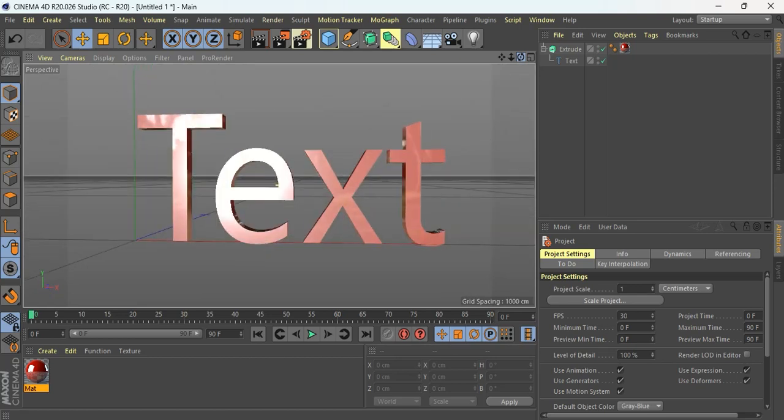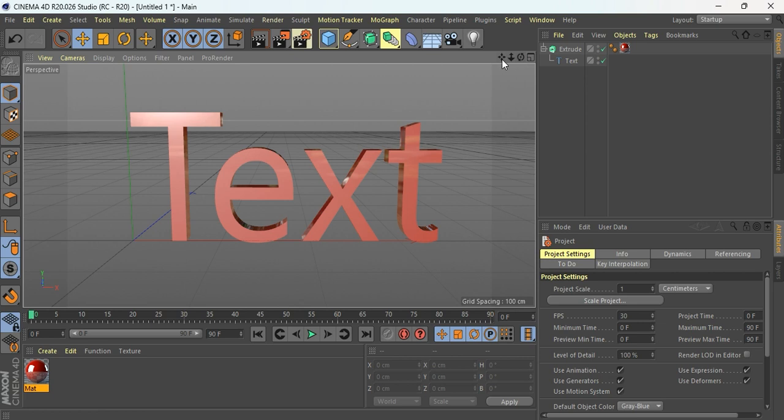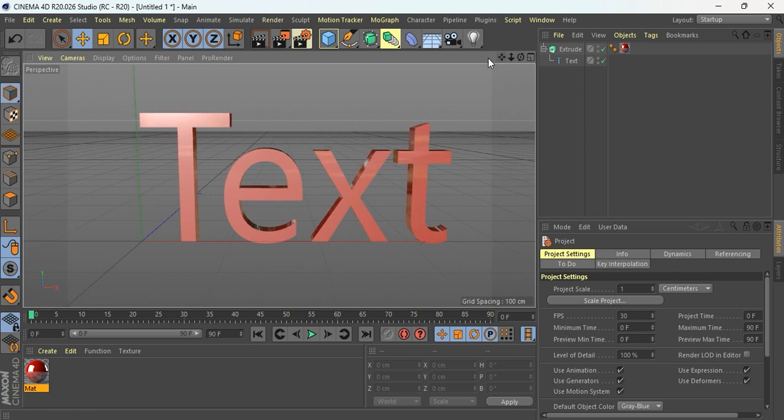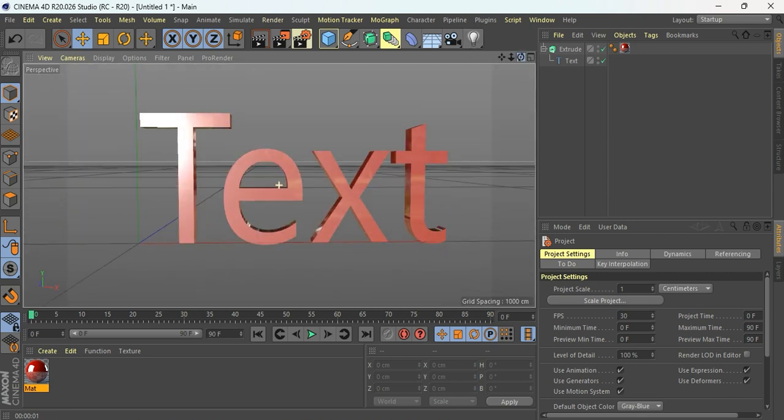So it is a test. So assuming this is your design in Cinema 4D, and now you want to proceed with the lighting. But before we proceed with the lighting, let's try to render this test. So the moment I press render, you see everything is dark because there is no light to light up my scene. So what I will do is, if you come to this side, you will see this bulb here. That is where the lighting kits of Cinema 4D are.